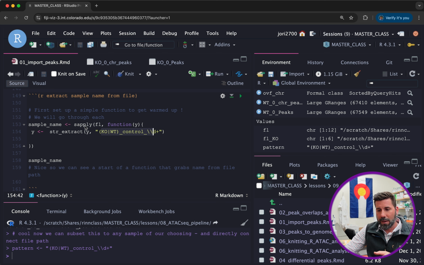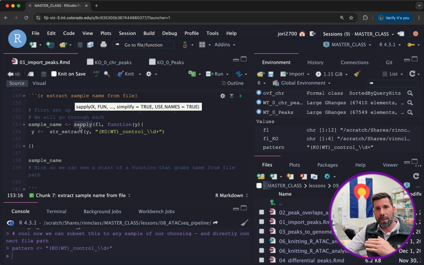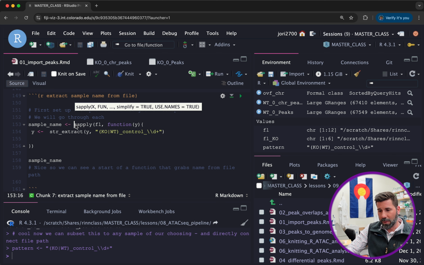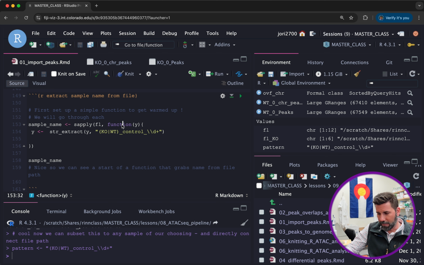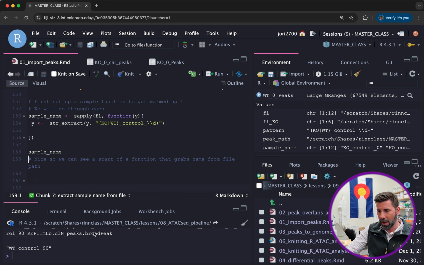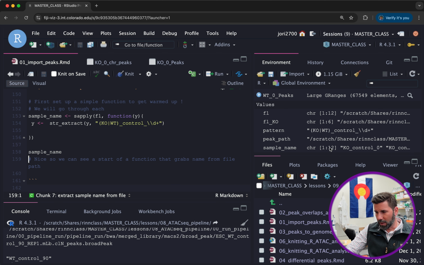The sapply here in the front means it's going to do that for each file path. That object then, when we extract it, can be just the sample name, whether it's KO_control or wild type_control with the time point in there. That's what the .+\\d means, anything else after that. If we run that, we can see we have an object called sample name, which is giving us KO_control 0, etc., each of the names of the files.